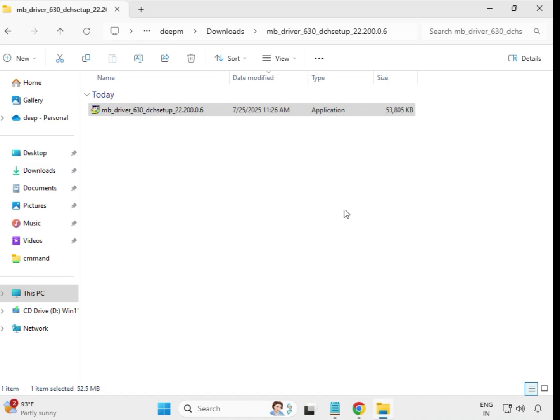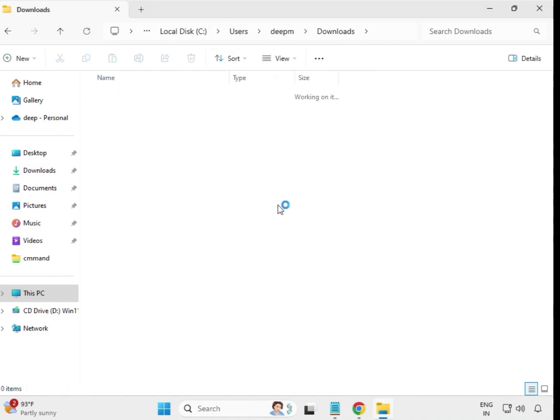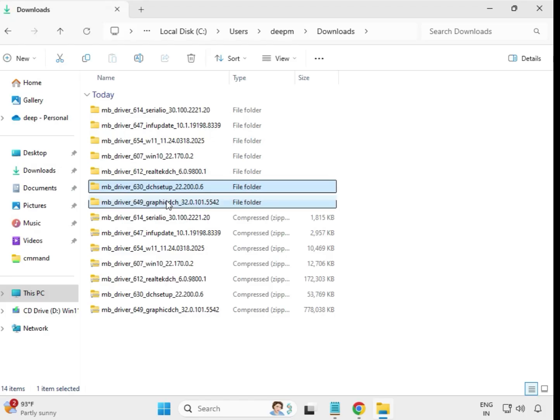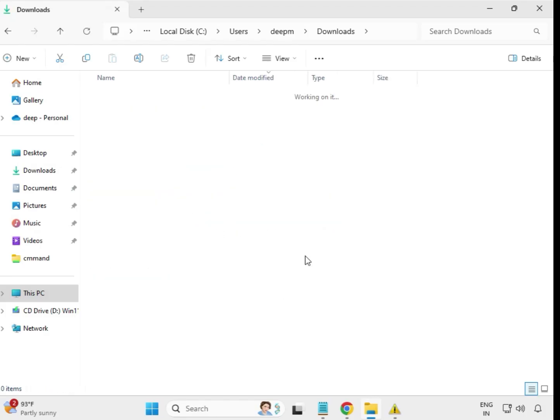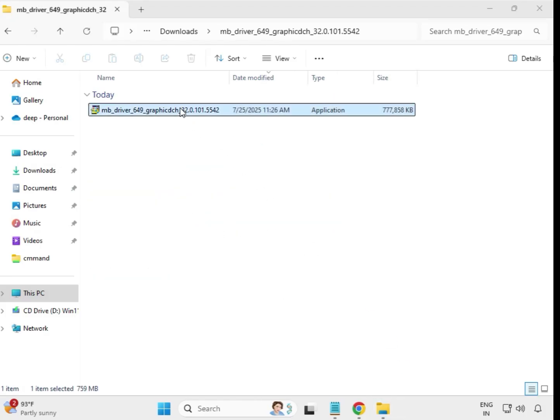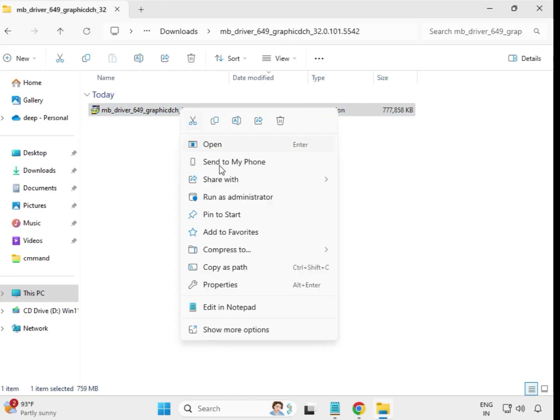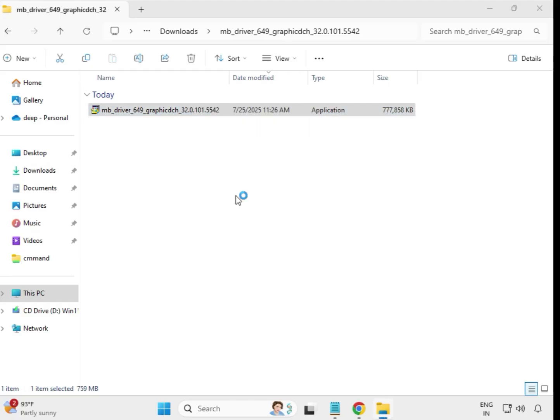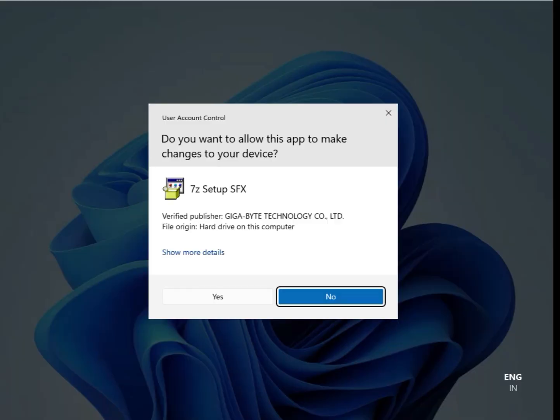So it closed, which means this is installed. Back, and the last one, the graphic driver. Just open it, and the same: select and right click to run as administrator. Then click on Yes.